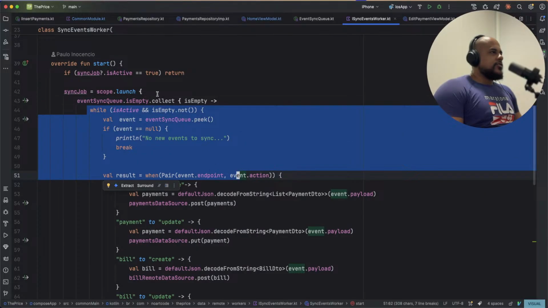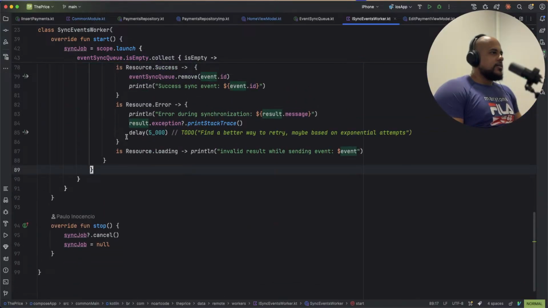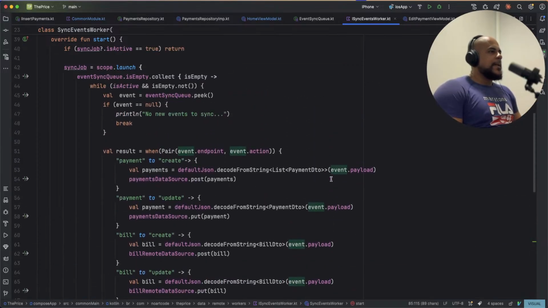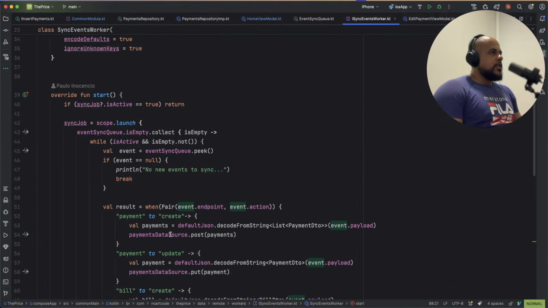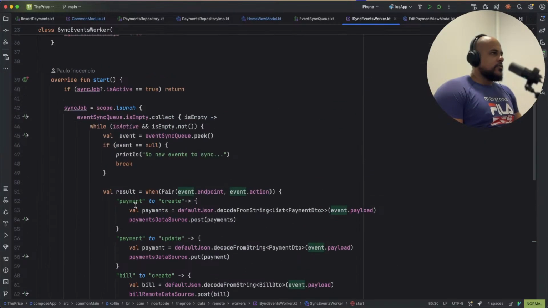So I need to stop this. We retry every 5 seconds and keep retrying, sending stuff to the API. This is pretty bad. Then this retry ends up with some delay, and we enter the for loop while active. So peek, and if there's nothing, just break, no events.